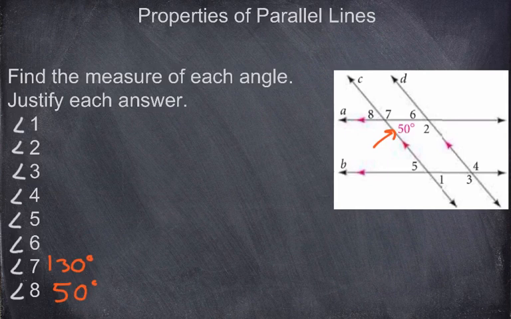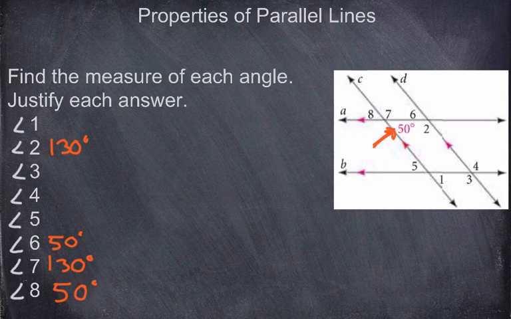We already said that this 50 degrees and angle 8 are vertical, that's why it's 50. 8 and 7 are supplementary, that's why 7 is 130. Now notice angle 6, if you look at this sideways, we have 7 and 6 here. I probably shouldn't do the same marks. Those are going to be same side interior, and we said same side interior add up to 180 because they're supplementary. So if angle 7 is 130, angle 6 has to be 50. 6 and 2, those are supplementary. So if 6 is 50, we know that angle 2 has to be 130. Let me rewrite that. I don't want you to confuse that with a 30.